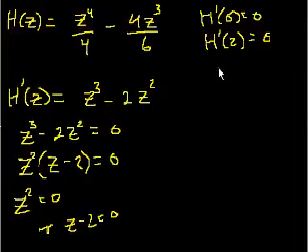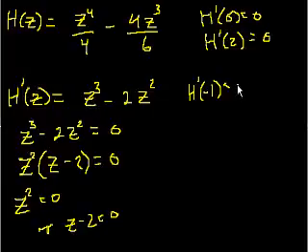So what is the derivative? When we're below 0, let's just take a point. Let's say h prime of negative 1. H prime of negative 1 is equal to what? That is equal to negative 1 to the third, which is negative 1, minus 2 times negative 1 squared. Well, negative 1 squared is just positive 1, right? So it's minus 2, so it equals minus 3.